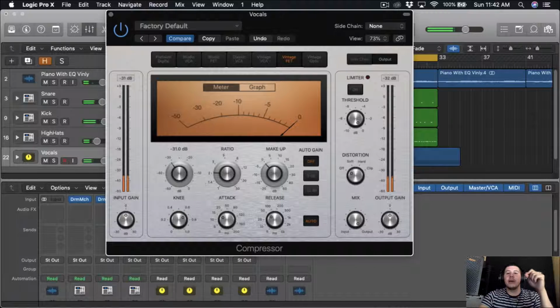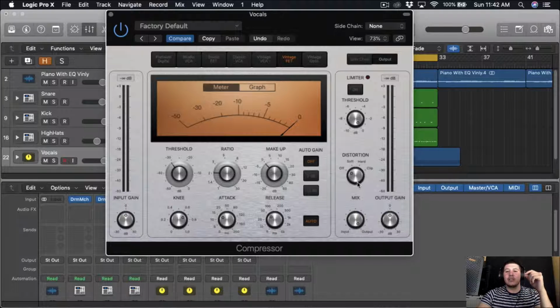And once you get a good amount of compression, you see this distortion knob right here. Just put it on soft, and your mind's just going to be blown. What this does is it just makes your vocals sound amazing. That's the only word I can think of right now, just amazing. To this day, every time I put it on my vocals, it just sounds dope. Now I'm going to show you.